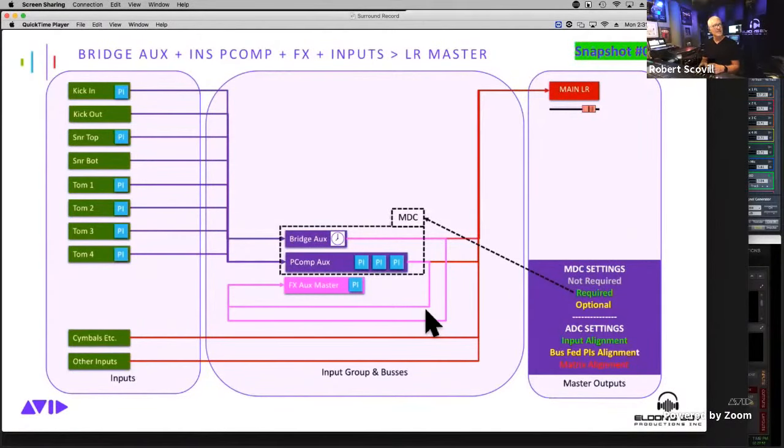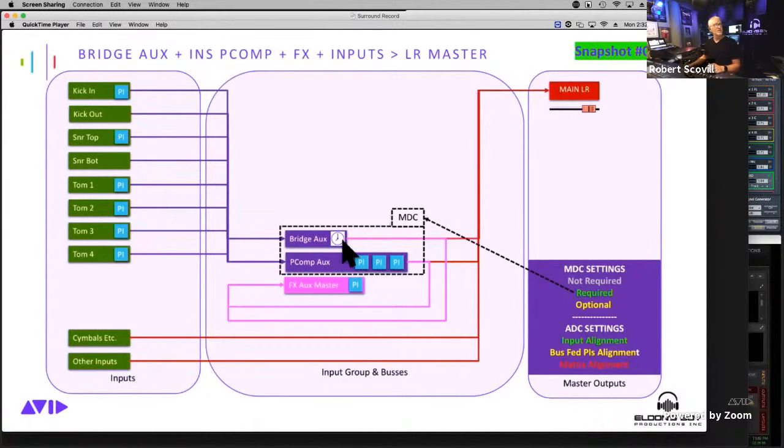We have to get those two things in alignment here because we're going to send them up to another bus. Now, in the previous example, we didn't do this because we were not going to send them anywhere but the left-right bus. But now that we're going to take those two auxes and send them to another bus, it actually demands that we do some alignment here. And unlike the previous alignment where we were doing alignments of inputs, remember where we did that KST and spank set, and it got out of phase to the left-right bus where it detected that as an acoustic alignment you're doing there. ADC would never see you doing two auxes as an acoustic alignment, so it's going to allow you to put the delay in there.